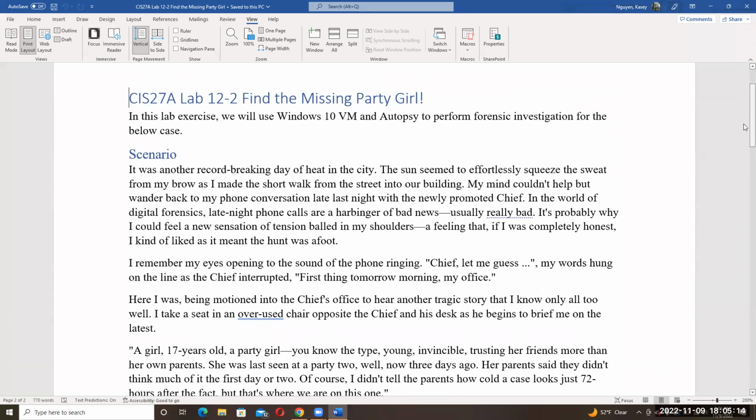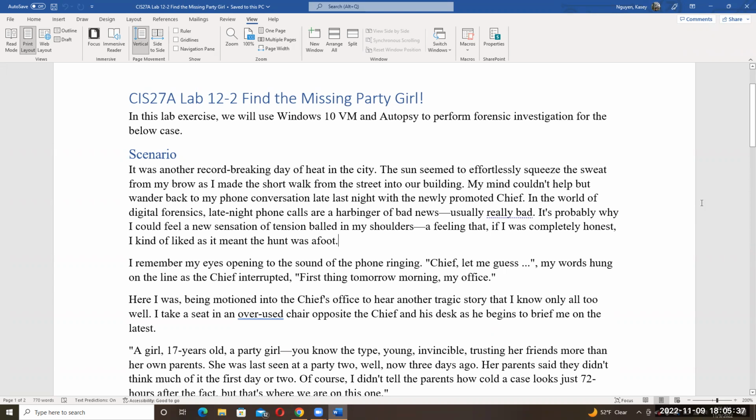So here's the scenario. This is a case that's part of their capture the flag, right? It gives you the scenario that it's a hot day, and this person received some phone information from their chief, and it turns out that they're looking for a girl, and we don't know who she is.